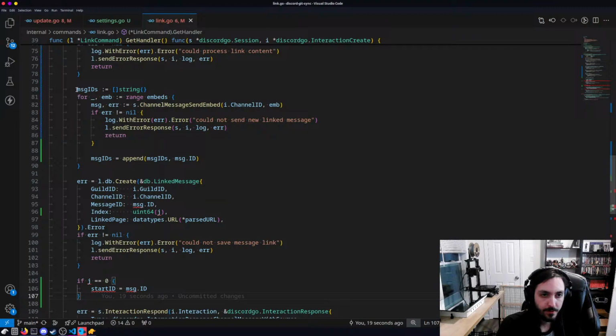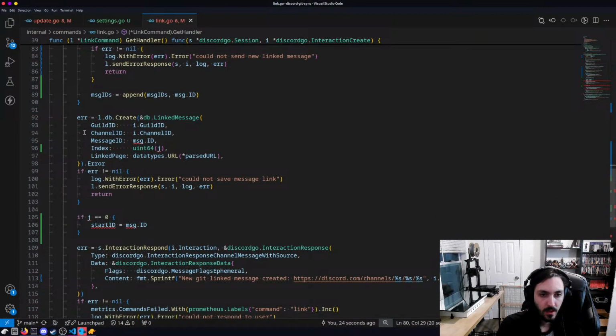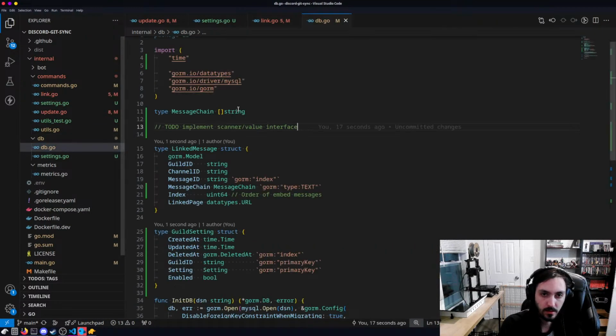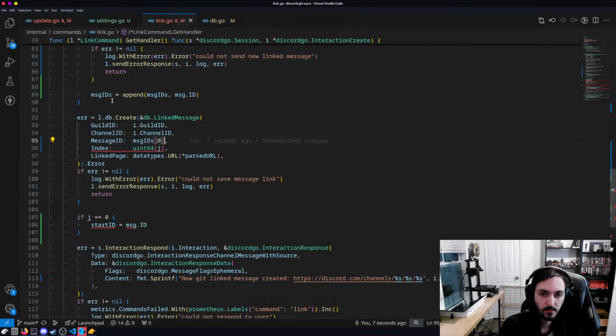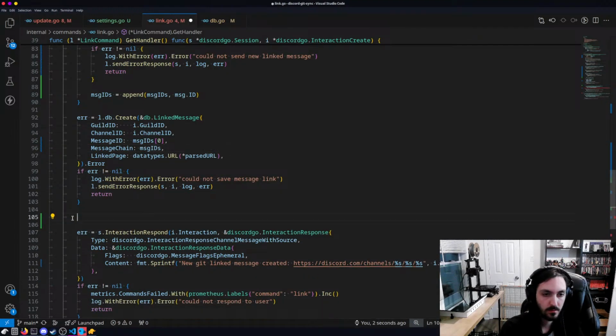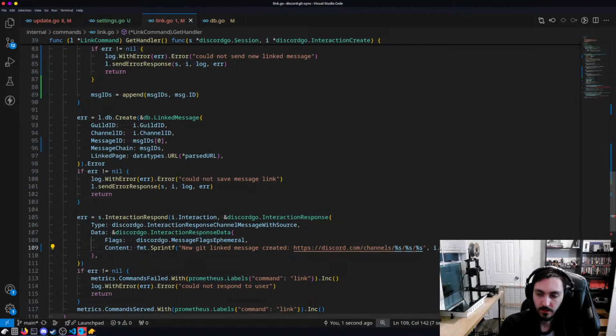So now after I've created all the embeds and I have all of their IDs and the message ID is message IDs sub 0, I'm not going to use an index. I'm instead going to call this the message chain is the message IDs. Now instead of start IDs, it's message IDs sub 0.